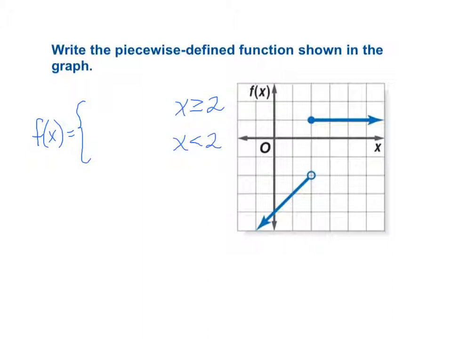Right? I love horizontal lines because if you just extended this line, I could see that it would go through the y-axis at 1. So this is the equation, y equals 1, or f of x equals 1. Now on this one down here, we can get both slope and y-intercept. We can see that it crosses the y-axis at -4. And it has a positive slope because it goes to the right and it goes up 1 over 1. So our function here is going to be x minus 4. And we've written our piecewise function. Some add the word if in here, but otherwise we're done.